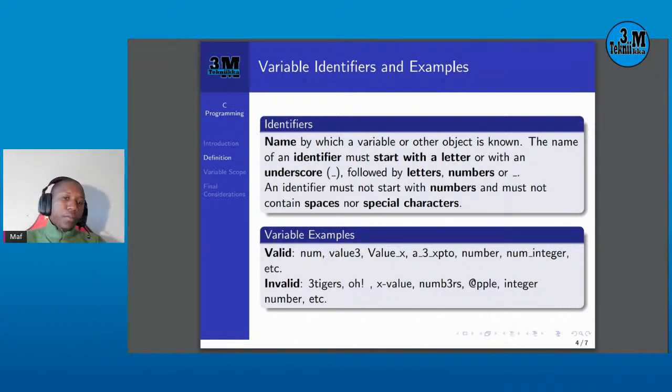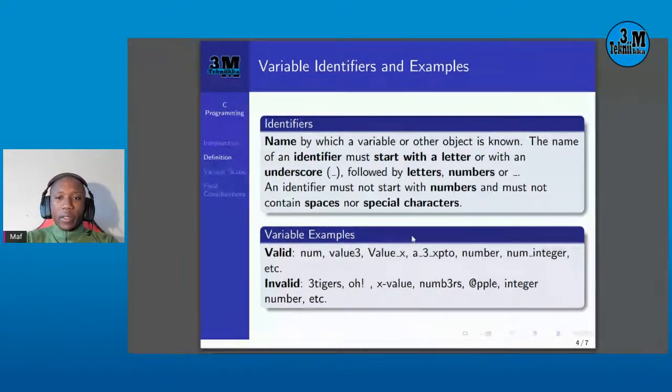Then x-value is not valid because the hyphen is in the middle of the variable. We cannot use a hyphen because this is a special character, but we can use underscore. Underscore is kind of the only special character that we can use inside an identifier.